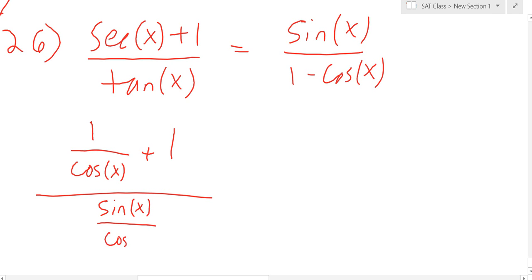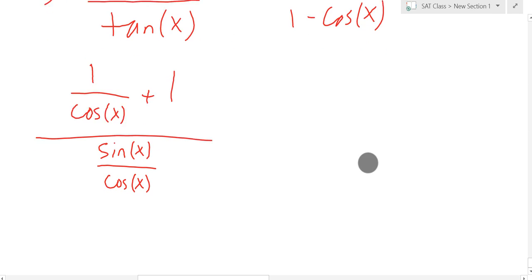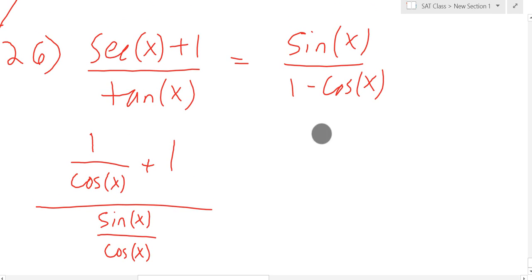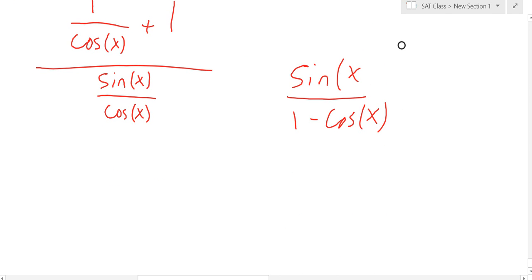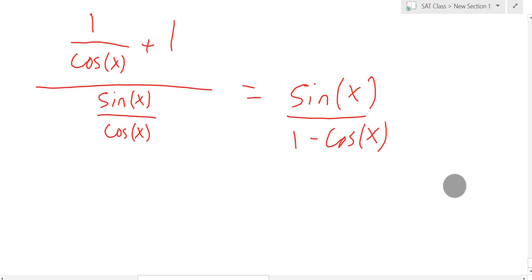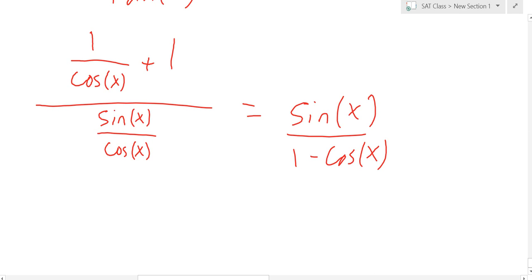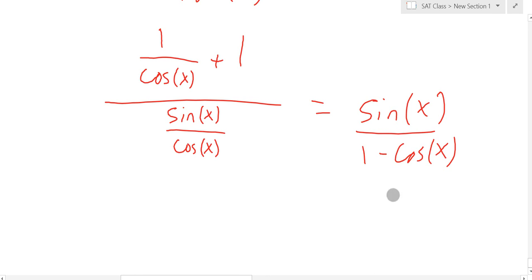So it's this over this on this side. Is that okay? That's switching everything to sines and cosines. But that creates these complex fractions for us, which we don't want. So that's what we're trying to get to over here. So we've got to get rid of them. What do we have to multiply by? Multiply by cosine on top and bottom, and that's going to get rid of these stinky old little fractions that we don't want.